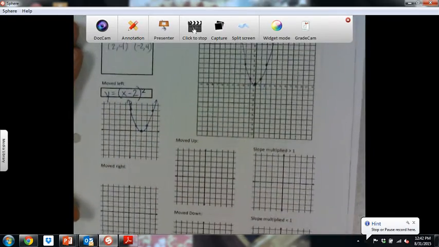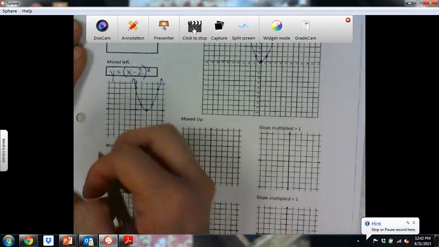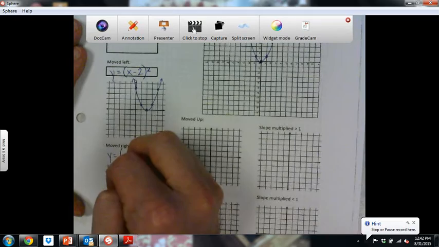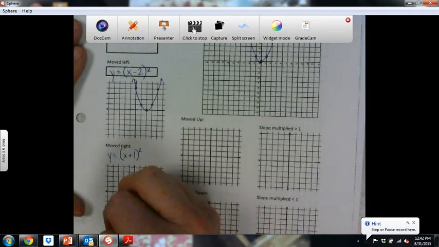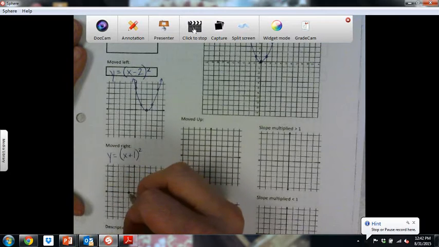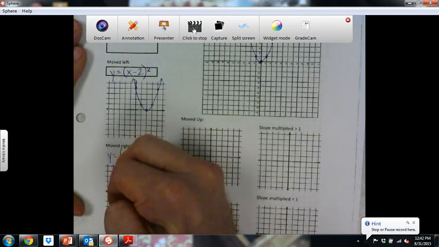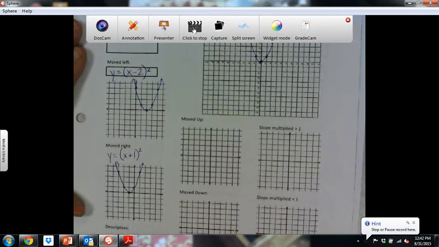As you might guess, moving to the right is very similar, but instead of subtraction, we'll put addition here. Y equals the quantity, let's say, x plus 1 squared. So that's going to take the left 1, and put my point right here, and then I'm going to go out 1, up 1, out 2, up 4, and then same symmetry, and draw in my parabola, which is what we call the particular graph.